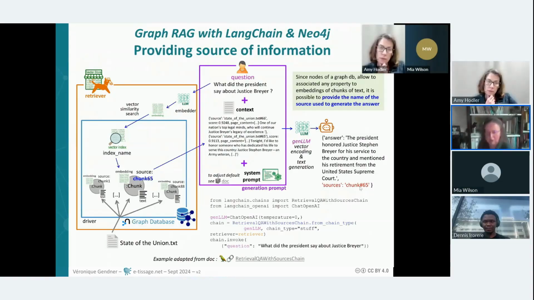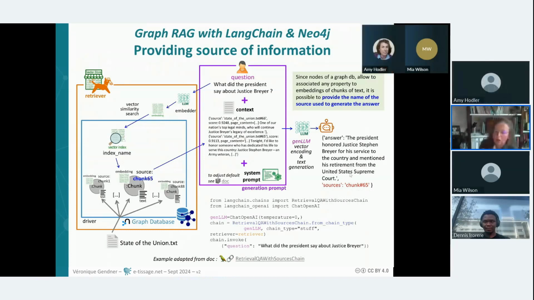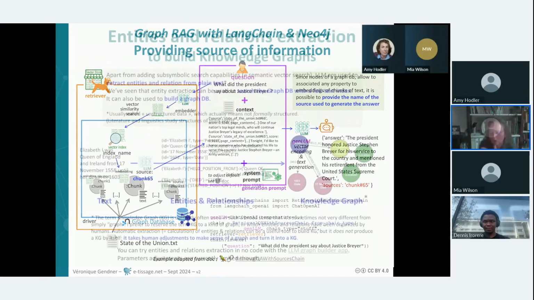And so when the response is generated, the source can be provided, and this gives the explainability feature to generation. If what the LLM has generated seems not very trustworthy, then you can check the source that has been human written and on which the LLM has based the generation.